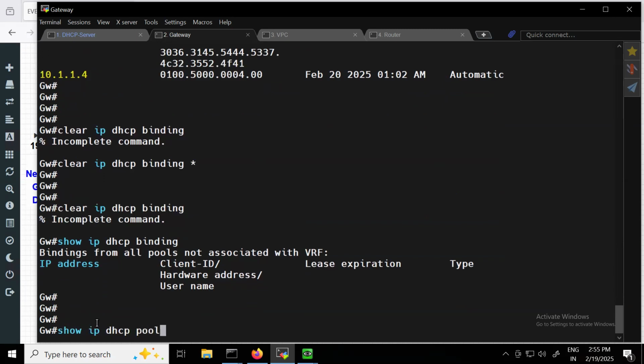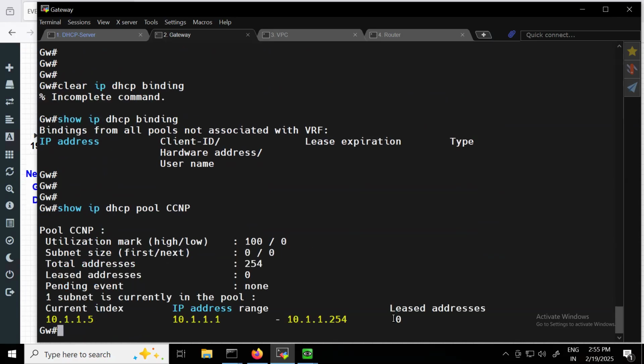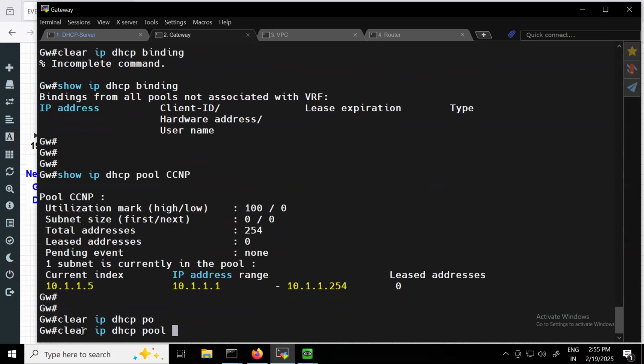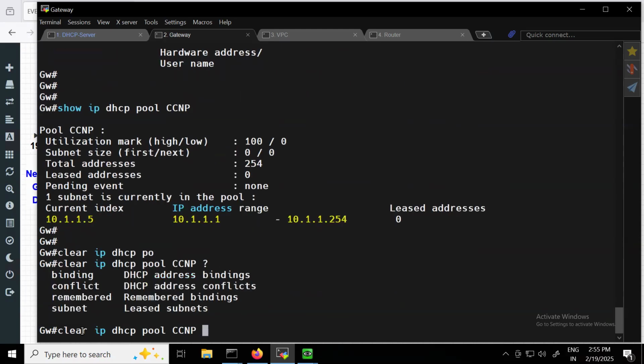Show IP DHCP pool CCNP. So leased address is 0. Okay, and current index it says 10.1.1.5. Okay. Let's say clear IP DHCP pool CCNP.